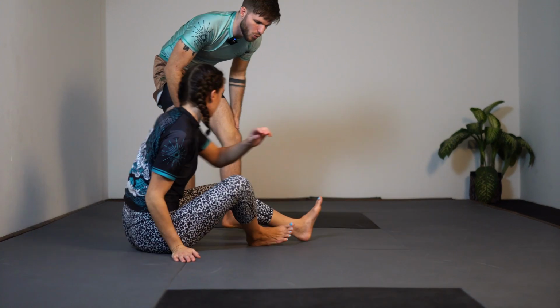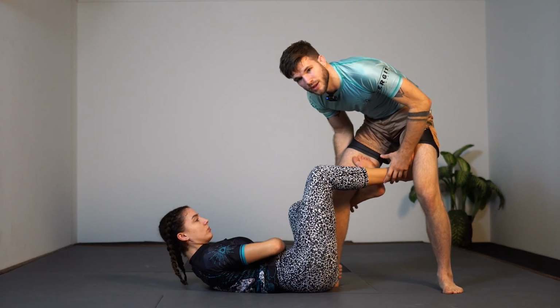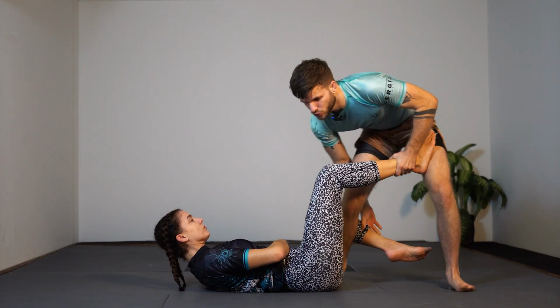And the final one, I think this one is really cool, is we're going to go with a long step. So, yet again, same thing applies. She has shallow de la Riva. I want to strip the grip, and I keep control of this leg. So I hold this one, strip this one. As I strip it, I'm going to long step and sit next to her in Ushiro Kesagatame.